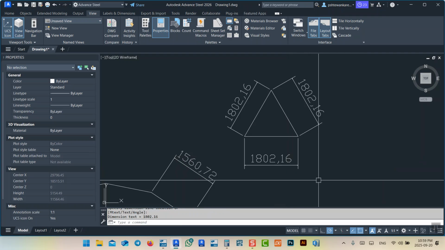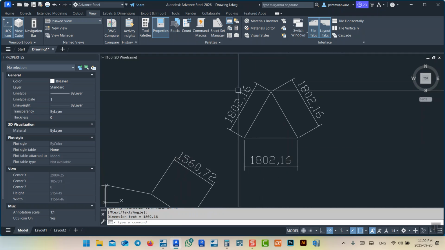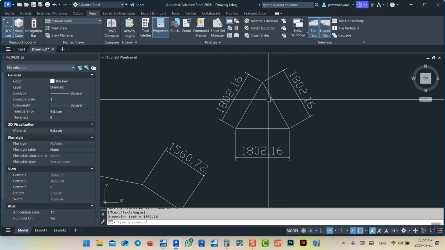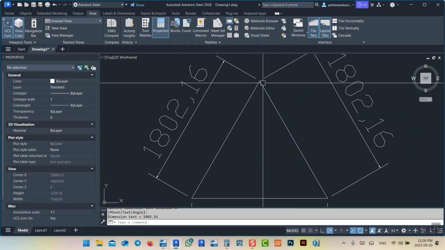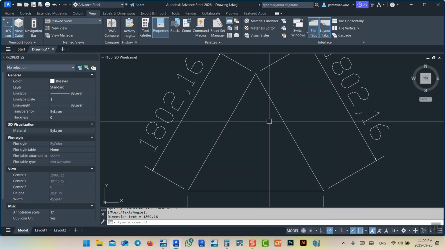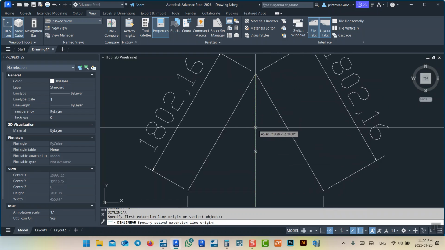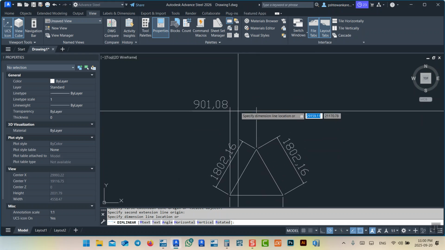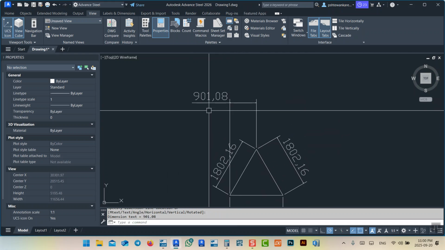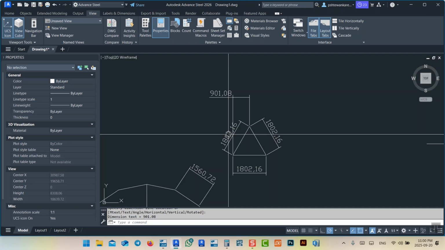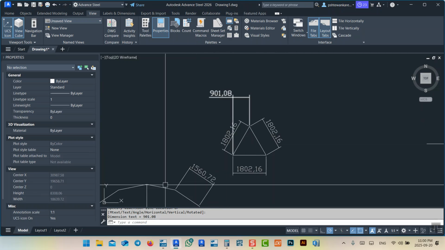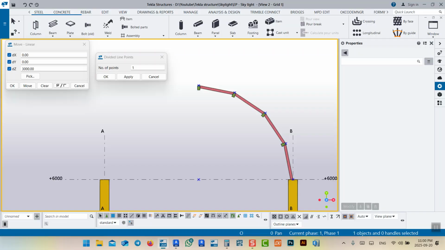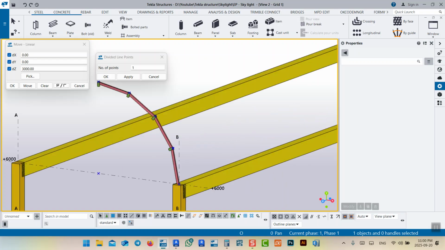We have all of these pieces, you know. So what can I do? I can go to this point, and we see DLI from this point to this point, and this is 901.08. I can take this number and bring it to the last area. I did this one so we can recognize it.